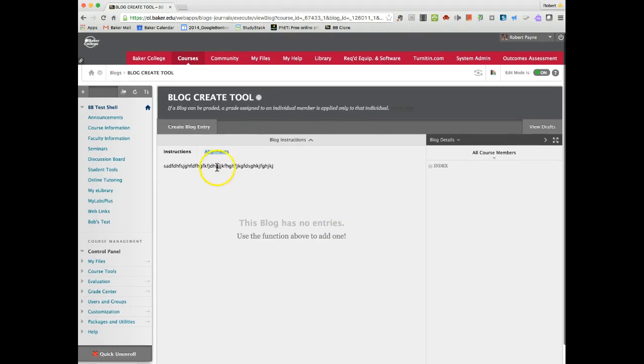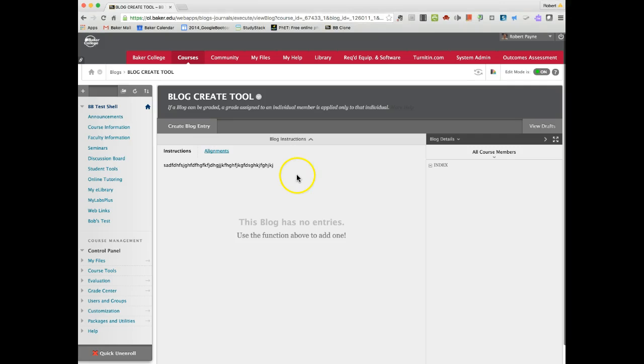So usually what I do, now this would be the description here. Over here is where I'm going to get the blog details. There's going to be an index here. All course members that have posted in this blog are going to be listed here, so I can go to each member. I can actually look at the index when it's all fleshed out and people have entered material in here. So there's entries.